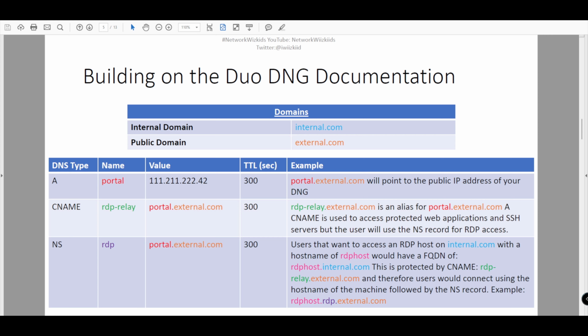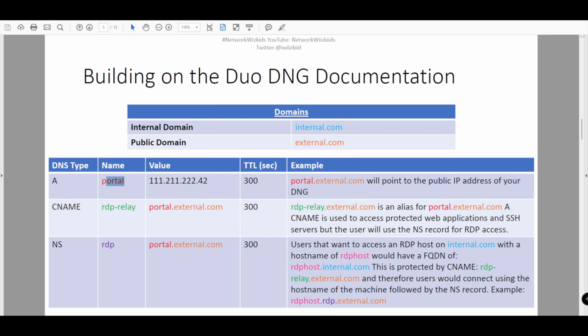Again, these are the different record types. Let's say we're creating the DNS record type A for our DNG. Our DNG public interface is going to be located at the IP address here, 1111.211.222.42, and the name of this record is going to be portal.